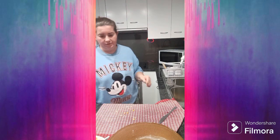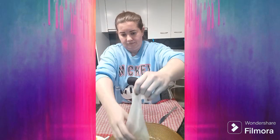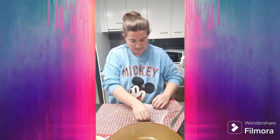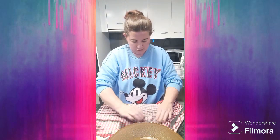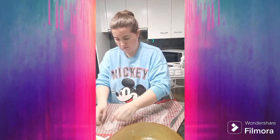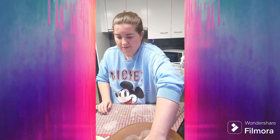Now this one is done. It broke a bit, it lost half of it, but it was okay. I can still work with it. They do break because they are very, very thin when they get into the water, if you can see, like that thin. But to try not breaking it is always to go around the sides, which I found out is best. And then you just add it in the water, trying your best. That's the main thing.